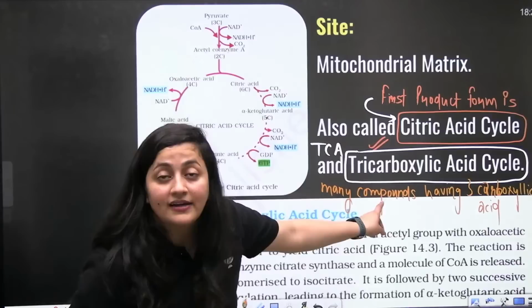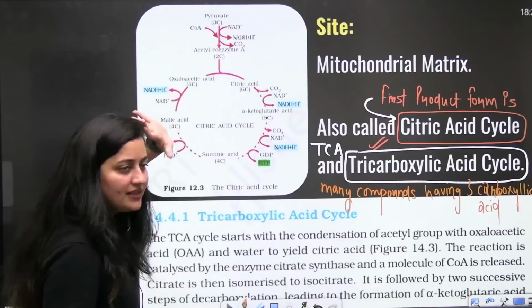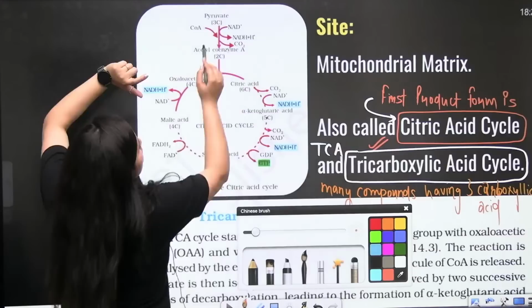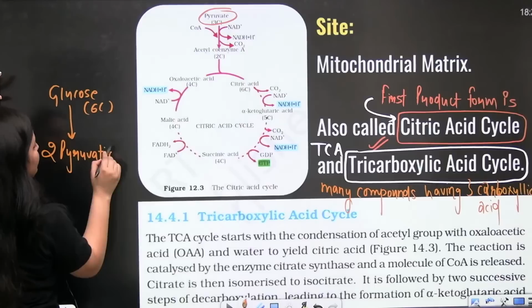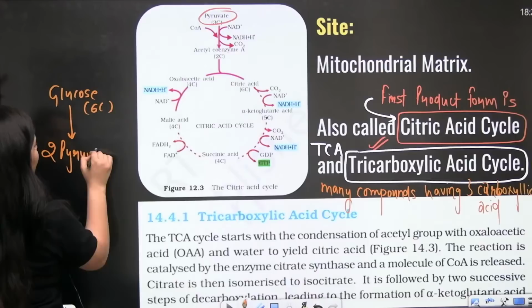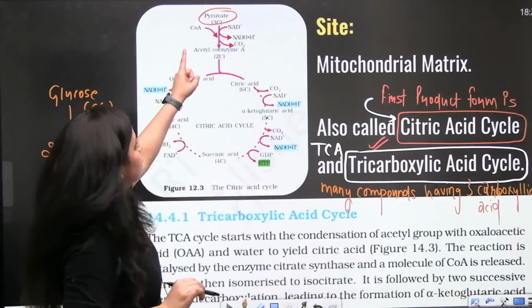Okay, now this is the point here. This is the diagram in the NCERT. They can ask you a question from this particular part. Now, what you have to do? If you see, pyruvate is a three carbon compound. Very easy. Glucose has six carbons. If you break it into two, obviously you will have two compounds having three carbons each, right? So here, pyruvate, three carbon, justified.